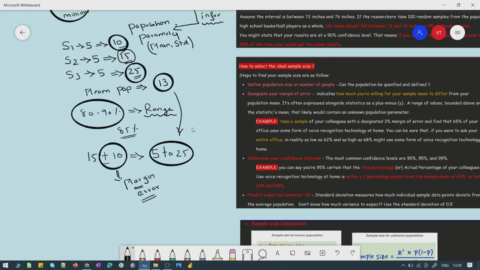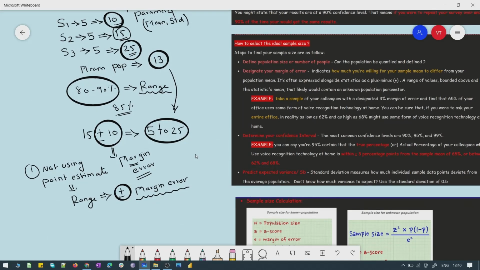Now, there is one problem which got rectified, which is that I'm not using a point estimate, but I'm using a range. Basically, I'm specifying the margin of error, which is going to have a plus and minus sign associated with it, and this margin of error will factor in the unknown variations or the error which gets associated because of using the sample. The margin of error ensures that I get a range of values, right? And this margin of error is nothing but a set of values above and below your mean, plus and minus some values above and below the mean, which is going to be 15.